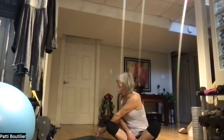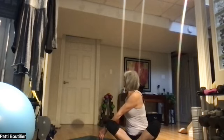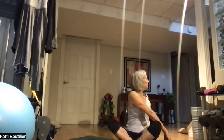And let's take our left arm, swing it around on top of your right knee. Take a look behind and take a nice big deep breath in and out. Relax those legs. And let's go all the way across to the other side.